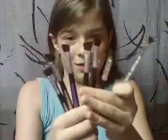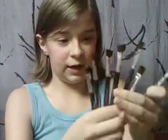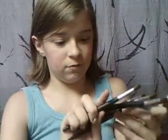So, as you can tell, I have a lot of angled shadow brushes. I have 5 or 4 and 2 flat, because I have some with silver, some with purple, and some with red. Now, all these brushes are kind of inexpensive. I didn't really buy them, so I really don't know. They came in this big set with all kinds of sponges and brushes and makeup and stuff that I got from when I was like 6. So I kept them because they're really good brushes.